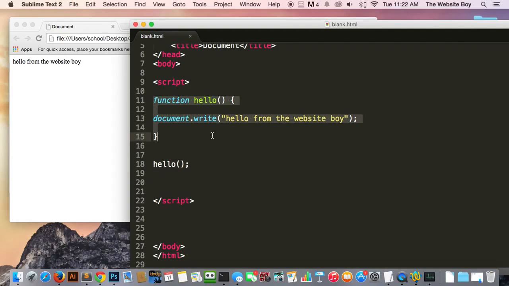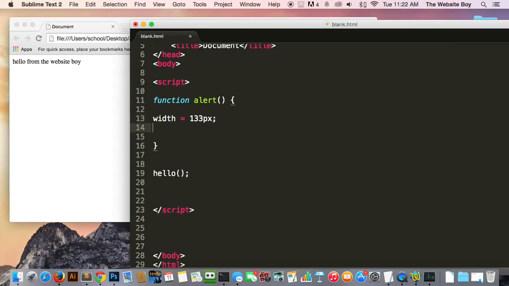We made our own function just like the browser developers. They made the alert like this, and they put all the code, like the size of the little pop-up window, like the width, for example 133 pixels, and the height. They wrote all this stuff for us to use, and then we just went ahead and used the alert.